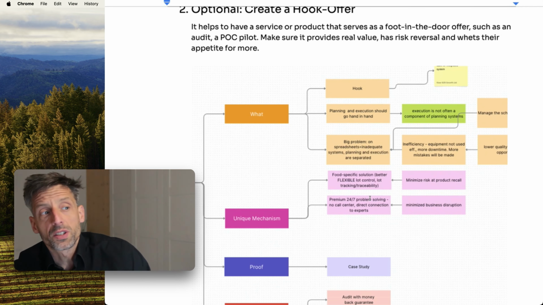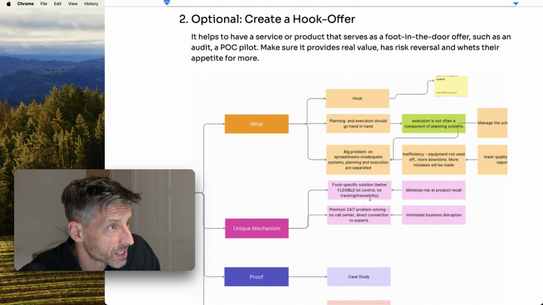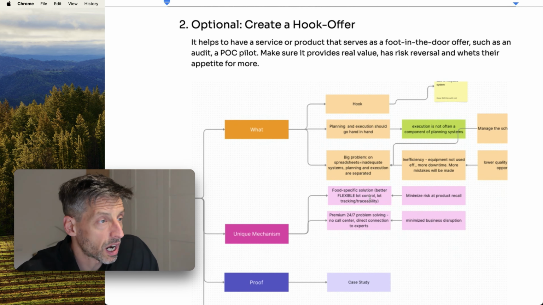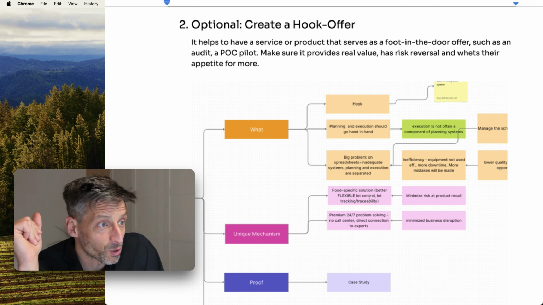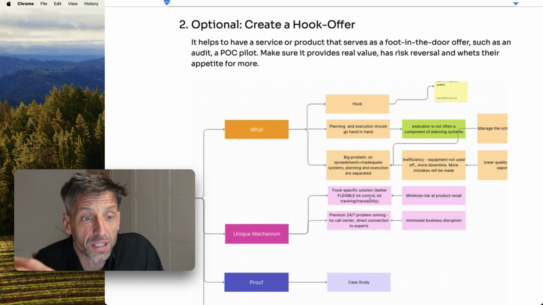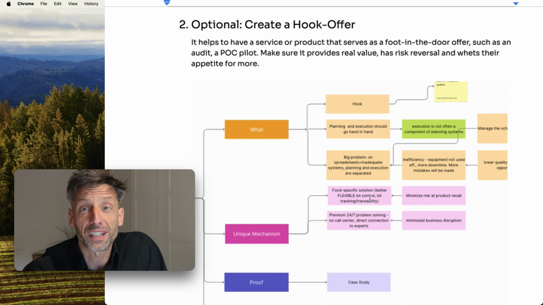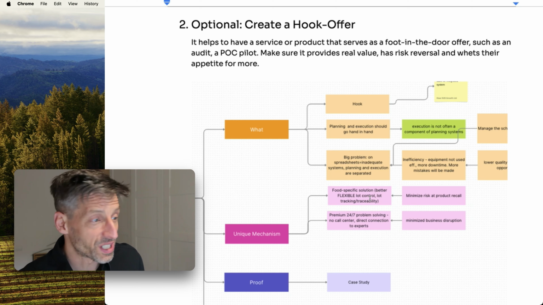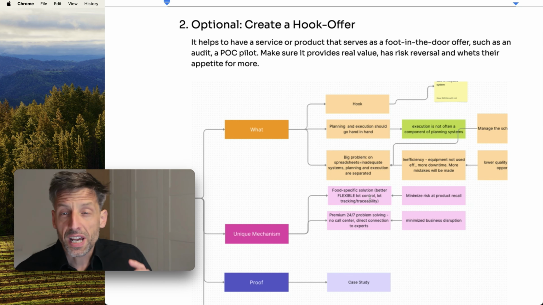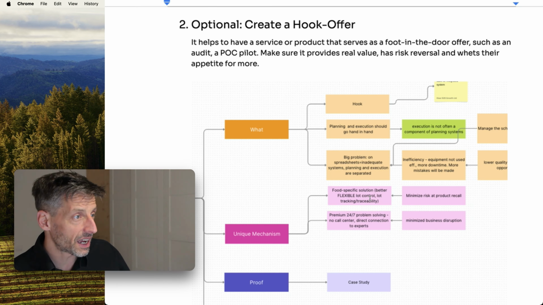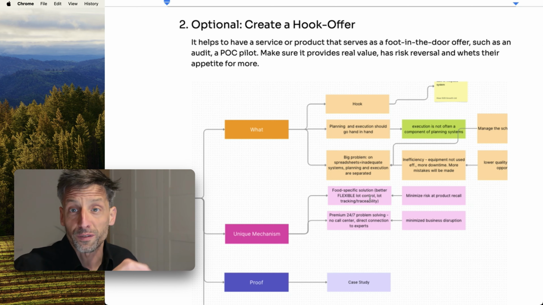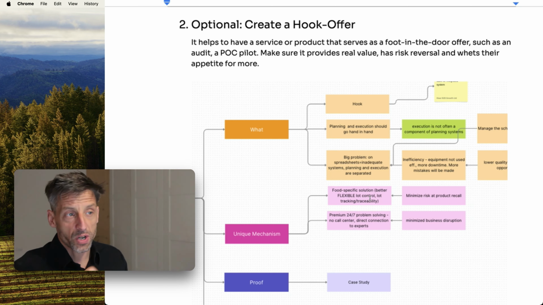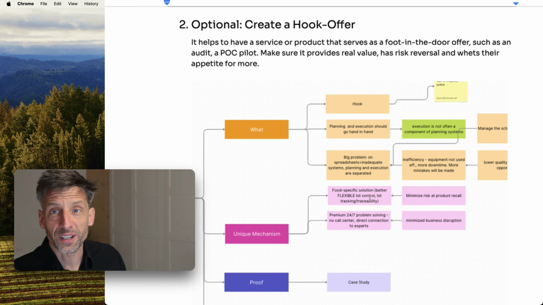Optional. What we like to do, especially with high ticket deals, is to create sort of a hook offer, meaning that a lot of times go-to-market teams will try to pitch their 30K or 300K products straight out of the gate. And even though they might have a POC in there, a paid trial or a paid POC, they don't really have a solid offer. And a lot of times, if you just change what it is exactly that you offer on the first date, you could radically transform the results of your go-to-market.